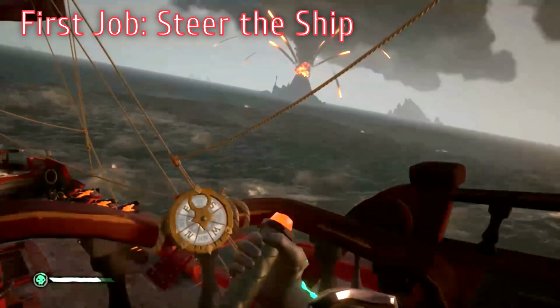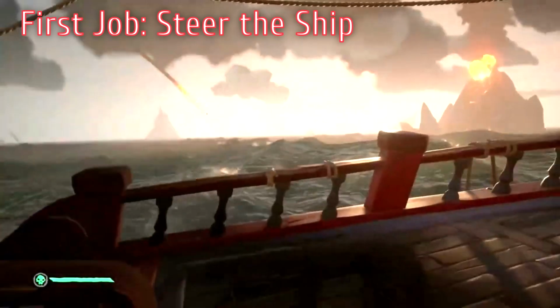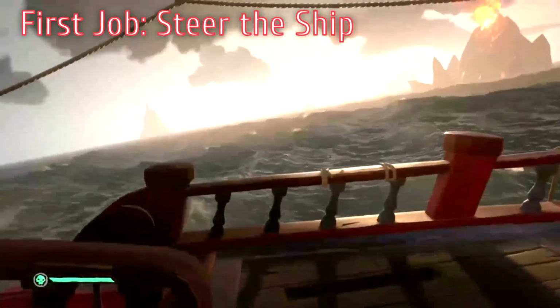If you want to turn fast, raising 1 or 2 of the sails will help you turn much quicker. It will get you back into that fight against that skeleton ship. It's very important you're doing constant damage against the skeleton ship.